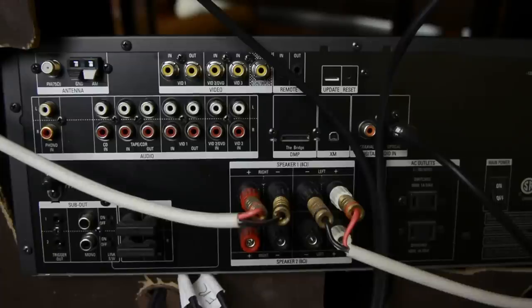Now that we have the receiver back to its normal factory configuration, to where the receiver is using its own internal power amps, we're going to fire it up and see how the Harman Kardon 3490 120x2 effectively powers the SVS Ultra Towers. So let's move the cabinet back in place. Let's crank them up.